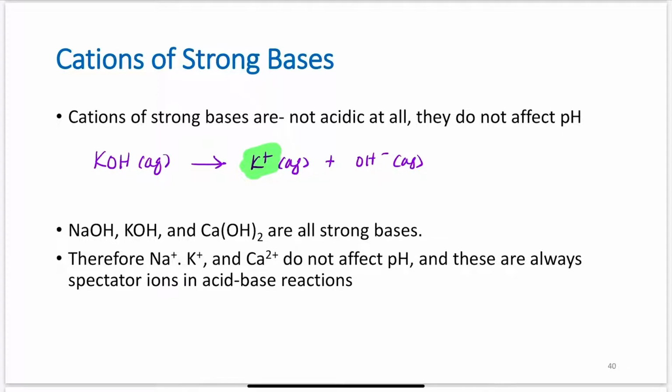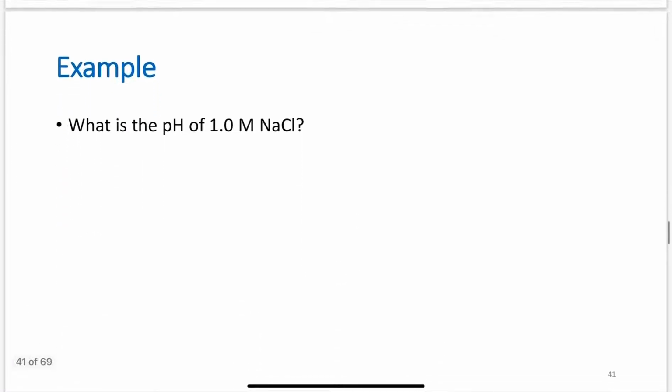So this doesn't care. It has no reason to ever want that hydroxide ion back. It's got what it wanted. It gave away its electron. It is such a weak conjugate acid that is not acidic at all. It will not affect pH. NaOH, KOH, calcium hydroxide, you have 8 overall. Remember, you can read these right off the table. They're all grouped together. But these cations here are conjugate acids, but they don't affect the pH, and they're always spectator ions in your acid-base reactions. So let's work some calculations.